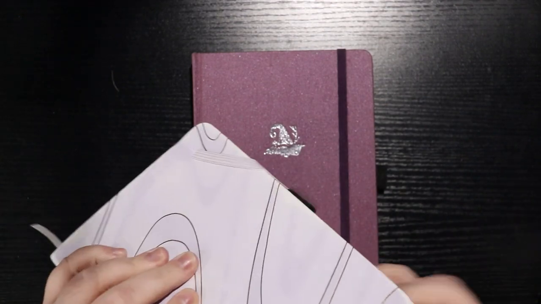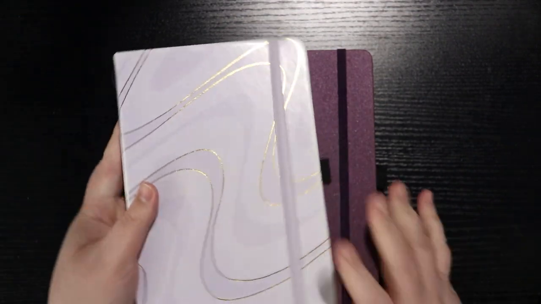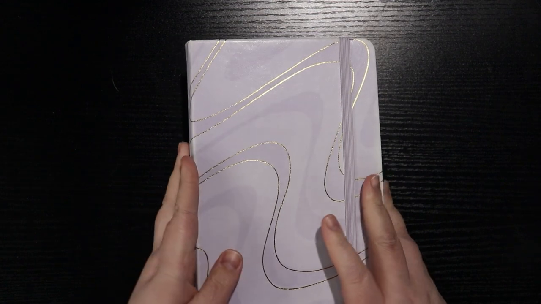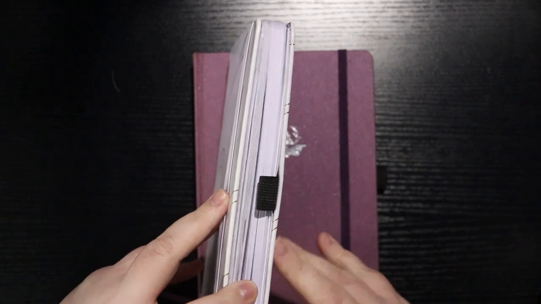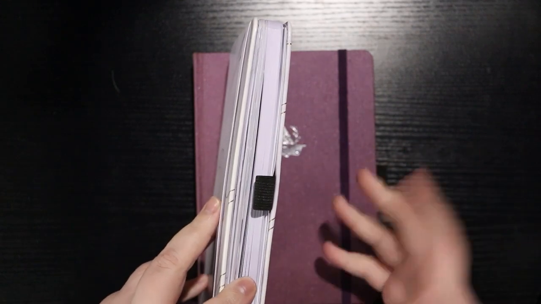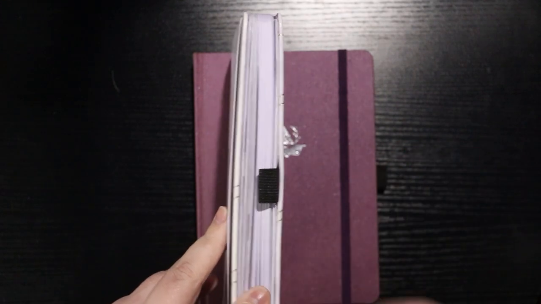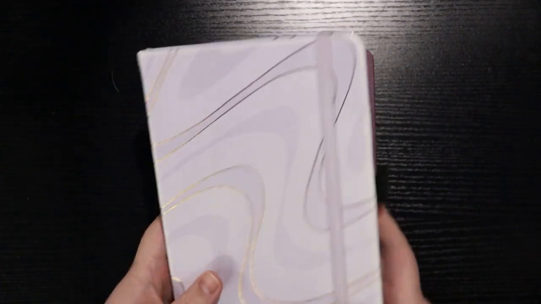So what I will be doing with the second half of this, because it is the same spacing as Archer and Olive, which is what the rest of my journals are, I'm going to use the back half of this for research and development so I can do practice layouts and things like that. So I will be using the back half of this, but it just won't be for my daily journal.